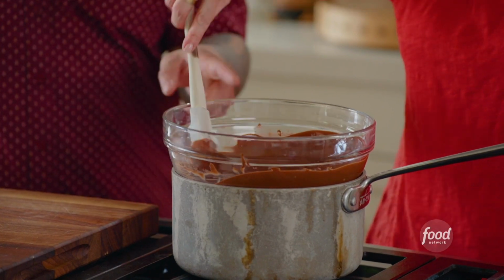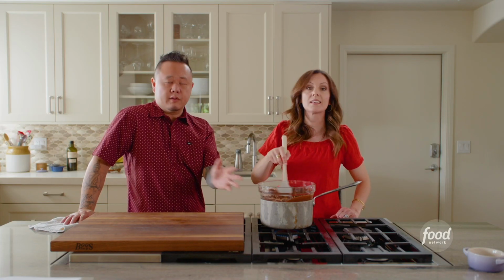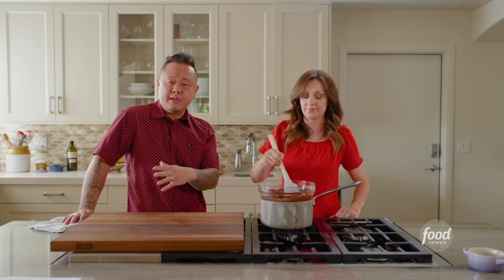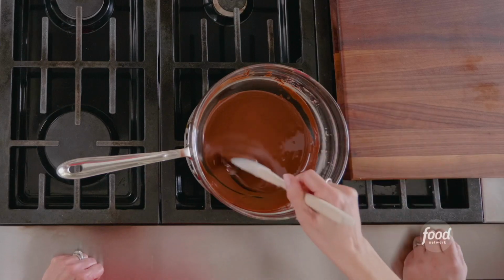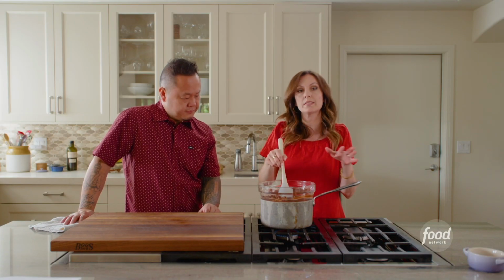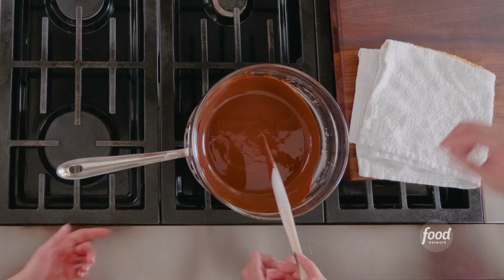So what you're looking for is a complete incorporation of the coconut oil into the chocolate. You shouldn't see any variation between coconut oil or chocolate. It should be one beautiful, shiny chocolate sauce. Exactly. It should be all melted and combined together. And I think we're there. There you go.